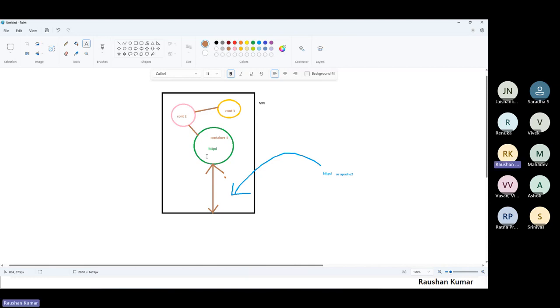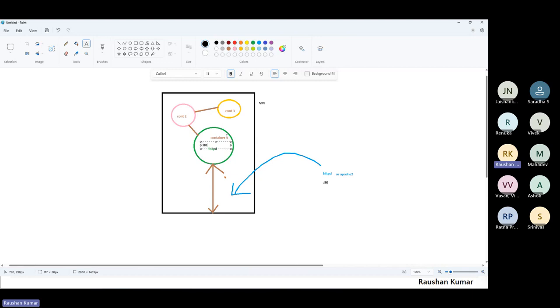Now understand this, very, very important. When I installed HTTPD, on which port was Apache installed on this VM? Just now we did. Port 80. Remember this, it's going to be very interesting. Don't lose focus, or you'll get confused. By default, even containers run on port 80. It is in the image itself.